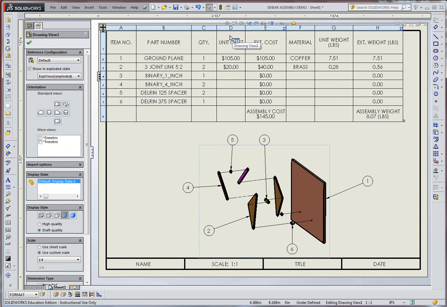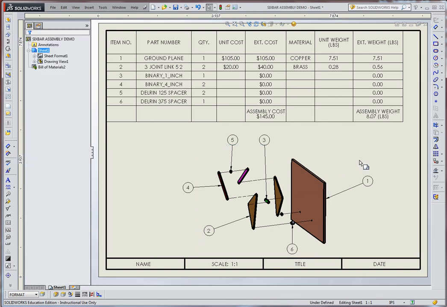All right, so let's see what we have. Yeah, it doesn't look too bad. So you get the idea. Again, the principle of this exercise is just to begin to get the idea of how to actually create the bill of material and whatnot. So I'm going to have to stop here.